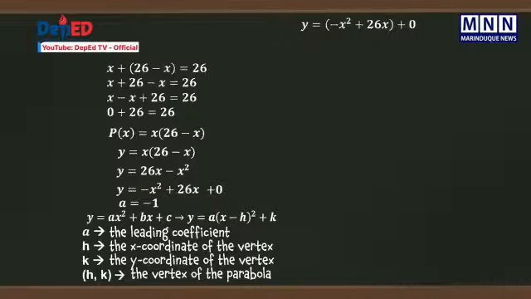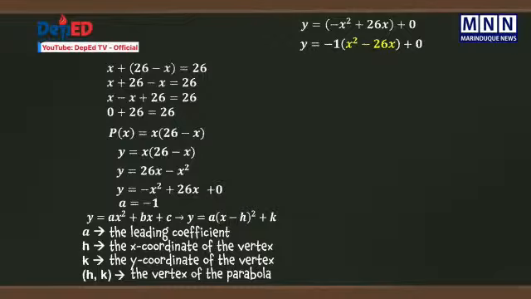If the coefficient of the quadratic term is not 1, we have to factor that out. In this particular function we are working on, we have to factor out negative 1, meaning we have to express the binomial negative x squared plus 26x as the product of negative 1 and another polynomial. We divide negative x squared plus 26x by negative 1, in which the result is x squared minus 26x. Hence, y is equal to negative 1 times the binomial x squared minus 26x, plus 0.